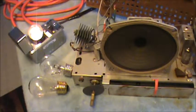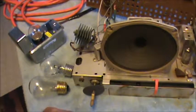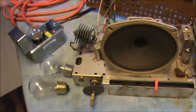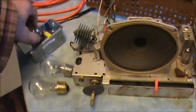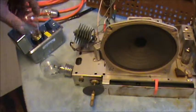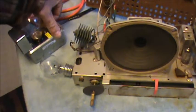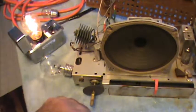There are a number of different ways to do this. A few guys like taking all the tubes out and then trying to power these up. And that's not a bad way of doing it. Everybody's got their own way. There's always more than one way to solve a problem. So I suggest you look at all the ways and make a decision. How about 11 watts? Well, that's not as bright.